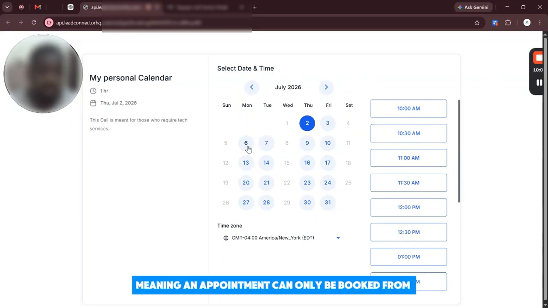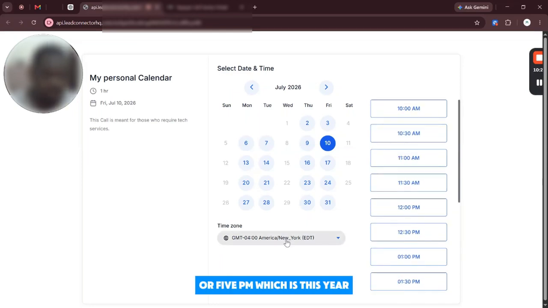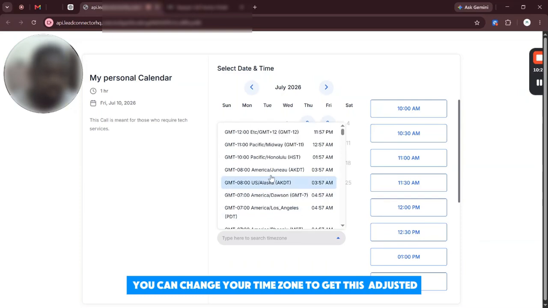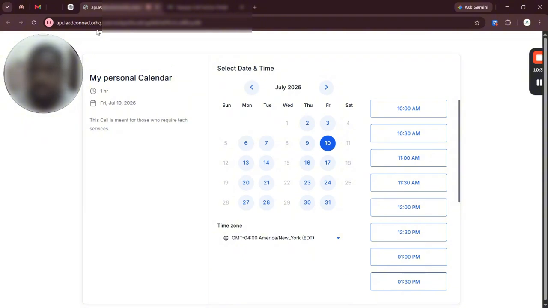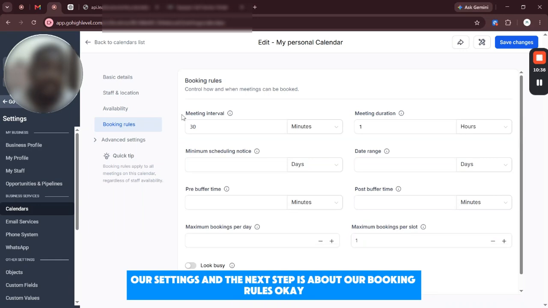Meaning an appointment can only be booked on Monday, Tuesday, Thursday, or Friday, because that's how we set it on the back end. And again, it starts from 10 a.m. till 6 p.m., 5 p.m., which is just here. You can change your time zone to get this adjusted to the time you set up. Okay. So now we go back into settings, and the next step is about booking rules.